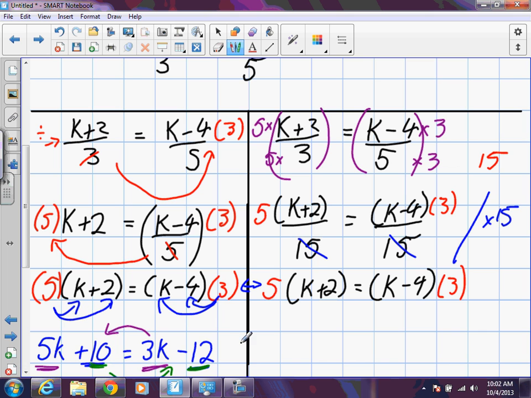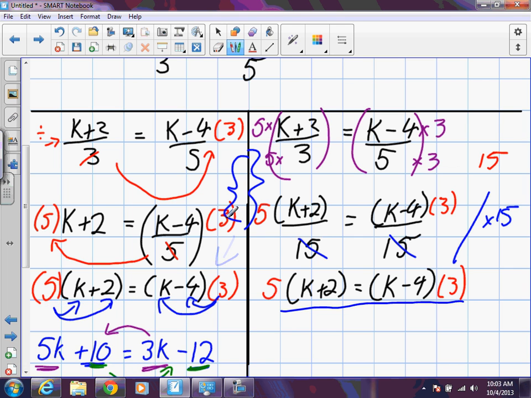And the reason I did it this way is, do you guys see a similarity here? Yes. What do you see? They're the exact same. We're now at the exact same point when we were here as we are here. We just had different processes from the right and the left. Whatever you find more comfortable is fine.